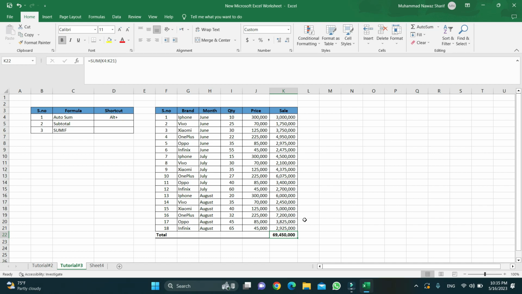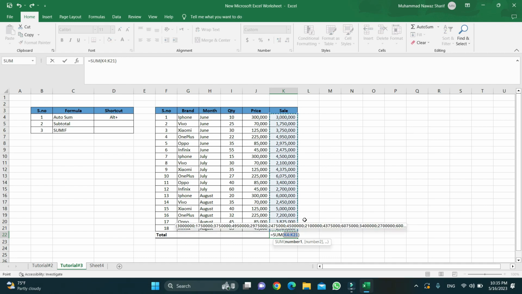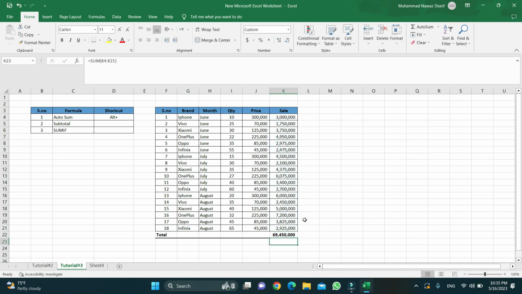I can auto sum by pressing Alt and plus sign. So I delete this and again I press Alt plus sign. You can see here sum from K4 to K21. Press enter. You have the summation here.